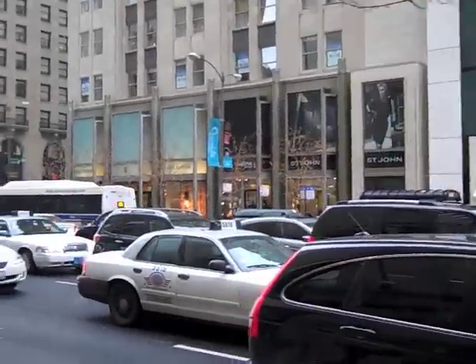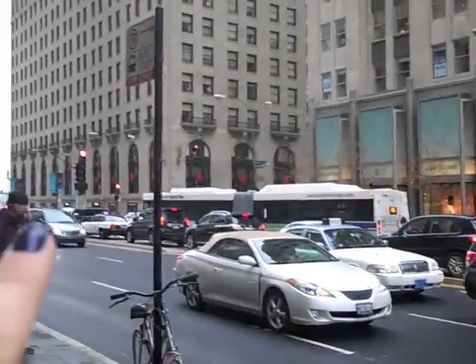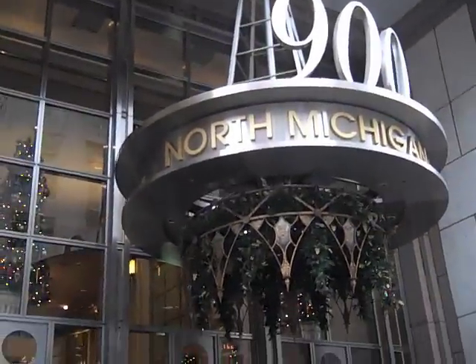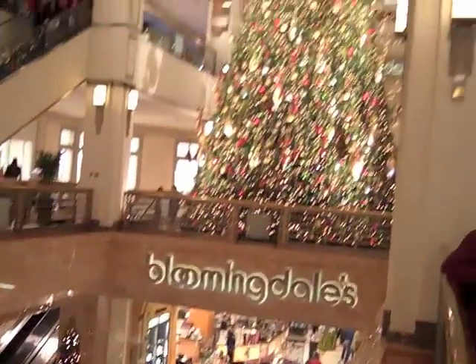Here's kind of like all the expensive stores. Louis Vuitton is over there, there's Bulgari, and then right down there is Chanel — you can barely see it though. And we're going to go in here to get lunch, and it's not going to be fancy — it's going to be Potbelly, which is my favorite kind of lunch when I go downtown.